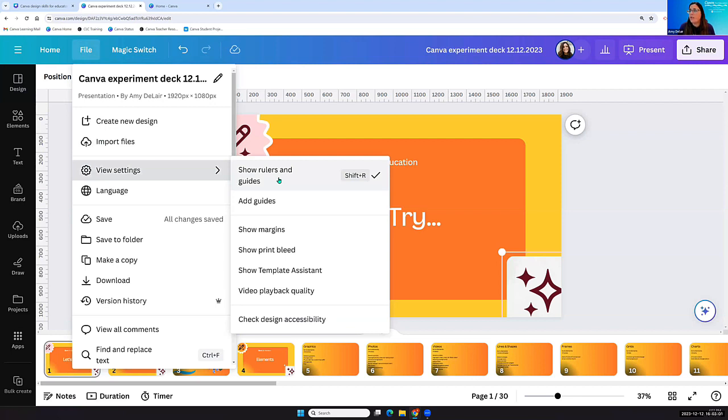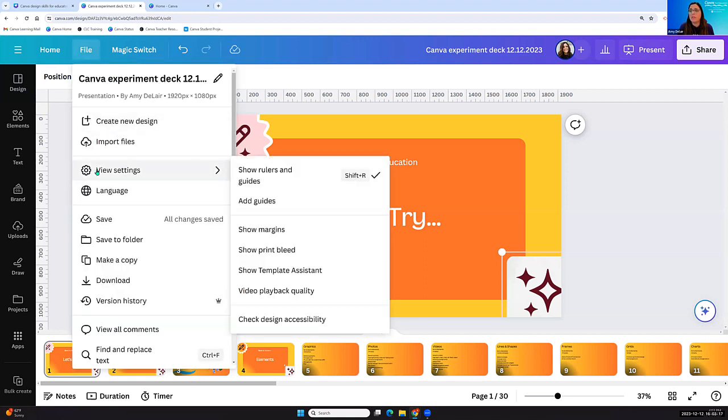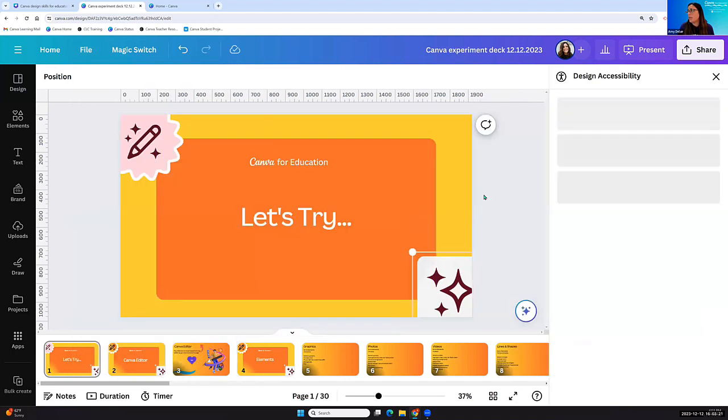The other thing I want to show you that's also in this View Settings menu is, at the very bottom, we now have a built-in design accessibility checker. So again, let me walk through that. From the Canva editor, you select File, View Settings, and then Canva Design Accessibility.